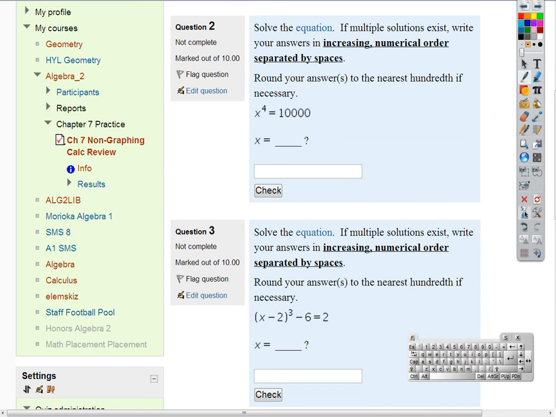Oh, right, I'm sorry. So we have to do both, don't we? It's plus or minus. You're right. So let's practice putting that in. Once you put them in numerical order, we've got to go least to greatest. So we would put in negative 10, space, 10.